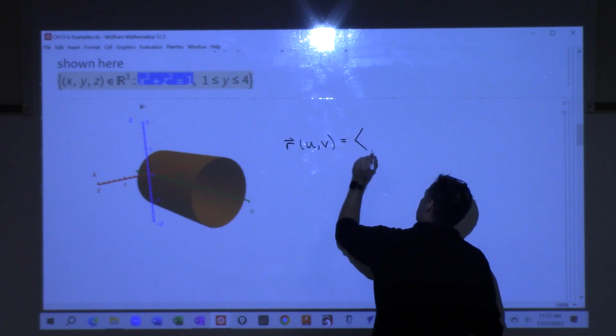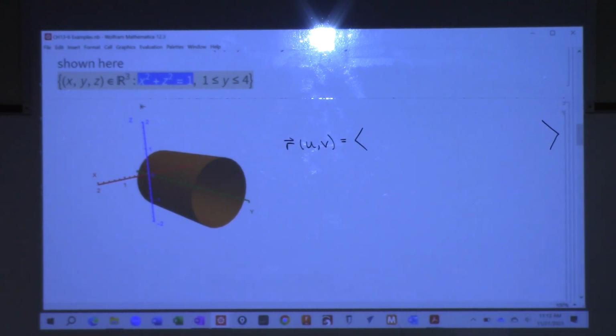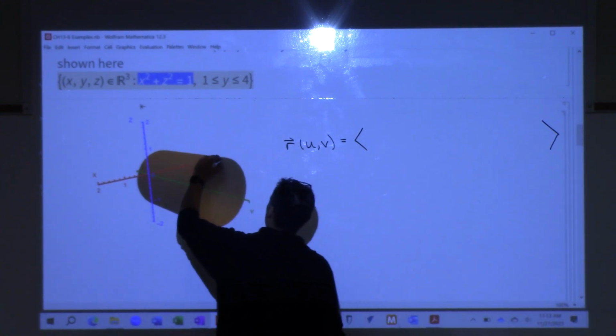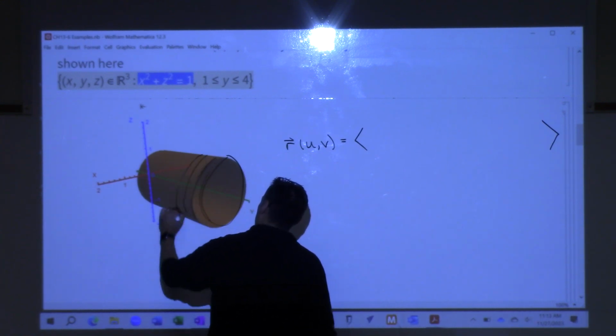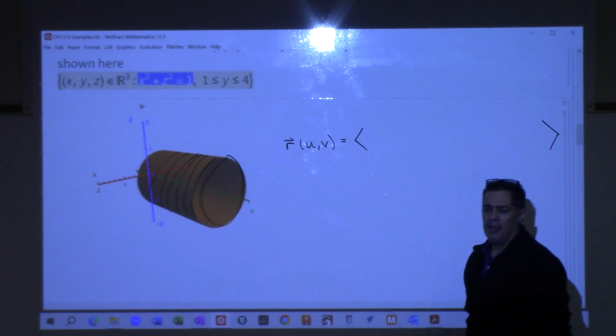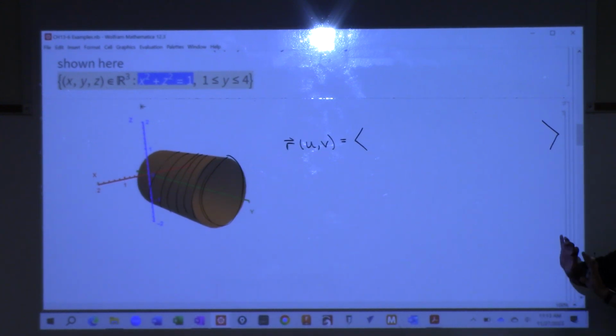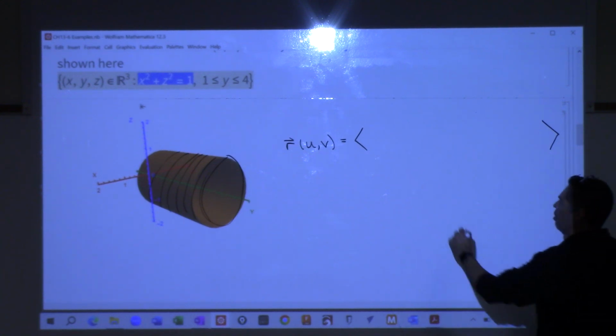And it's going to be 3-dimensional. And let's talk about things. I want to draw a bunch of circles, right? I want to draw a circle here, just a bunch of circles. And all of those circles have to have a radius of 1. And those circles live parallel to the xz plane, which means I need to control the x and the z variable and draw a unit circle.